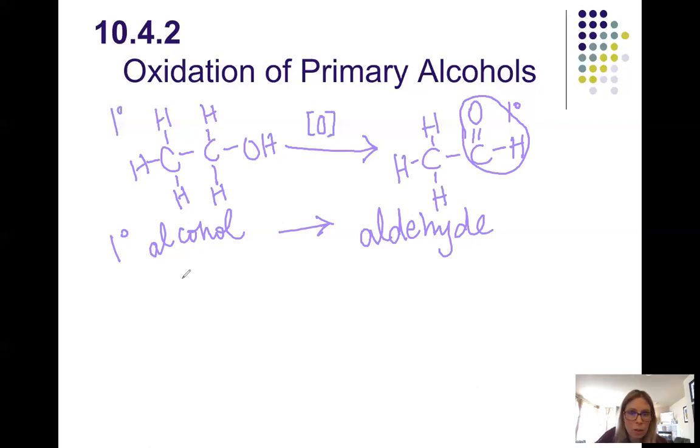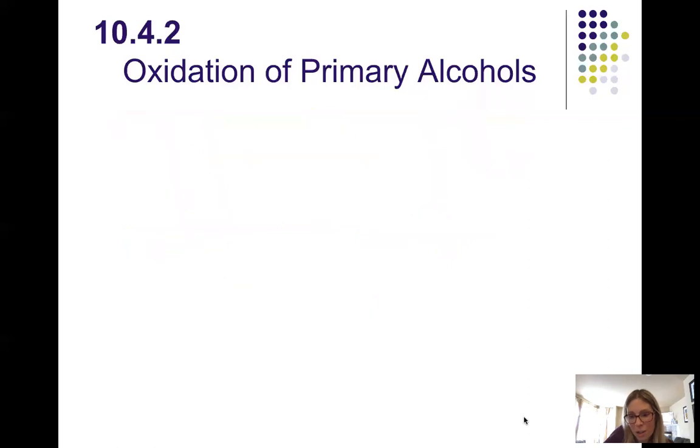Now, I'm actually going to continue on this. I know my slideshow doesn't follow this exactly, but since I already have it all here on my slide, I'm going to continue. So if I've got this, we looked at another type of compound that's also primary. And what's kind of funny about this type of reaction is that if we take an aldehyde, and my arrow is going to be really funny here, I'm just going to continue it down below. If we continue to oxidize our aldehyde, we can make something else. And actually, I think I am going to get to that in a moment.